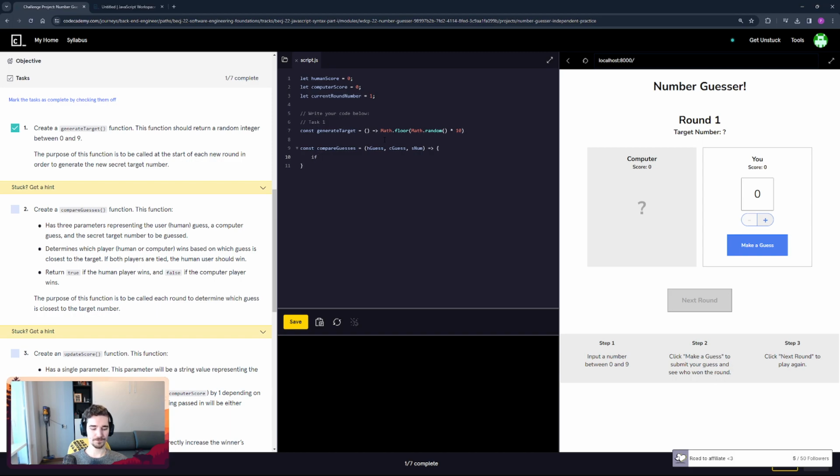Okay, so if human guess is equal to computer guess, and wait, so we need to check against the number.